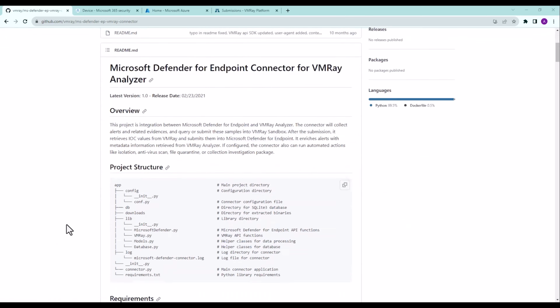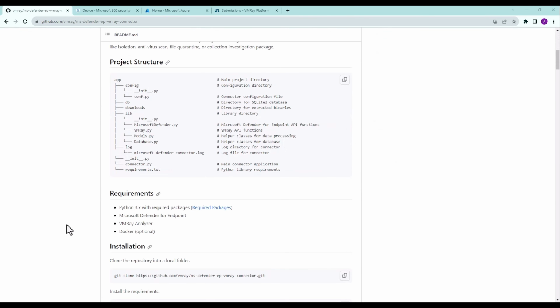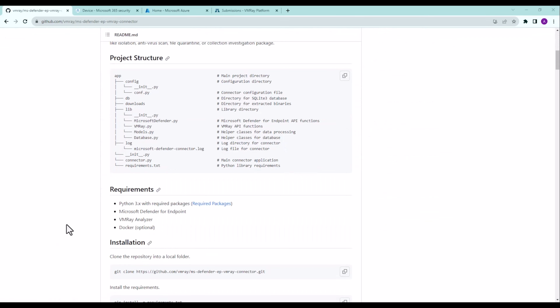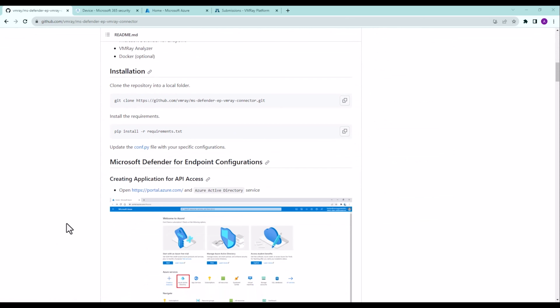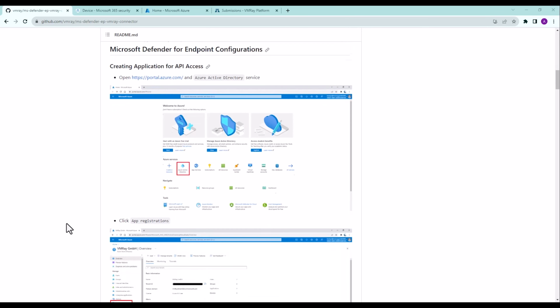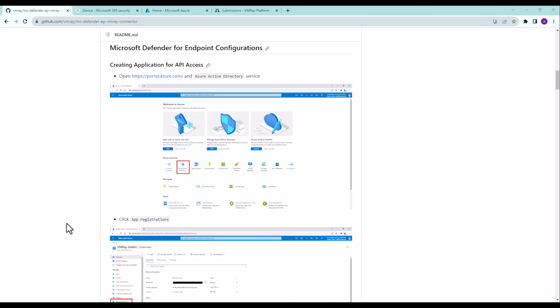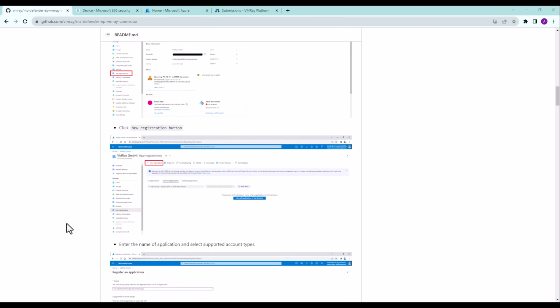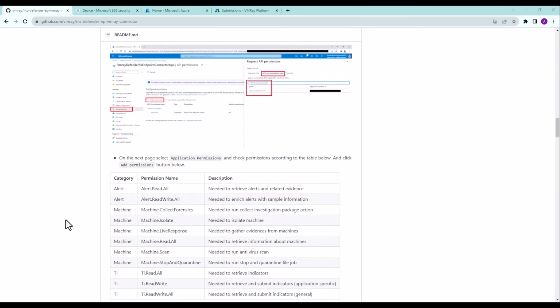The connector itself is located in a GitHub repo. As usual, we have a very detailed structure of the connector as well as the instructions on how to install it and create the API keys needed for access. Configuring the access it needs though can be a little bit fiddly, so we've created further videos to help you with that. If you are comfortable with configuring such things though, the instructions provided in our GitHub repo will walk you through the setup.